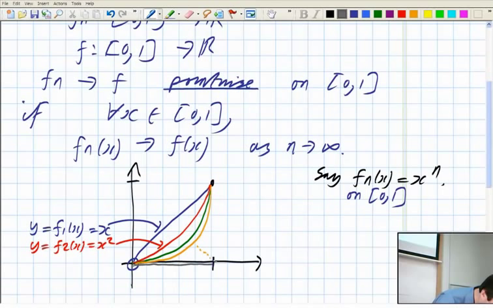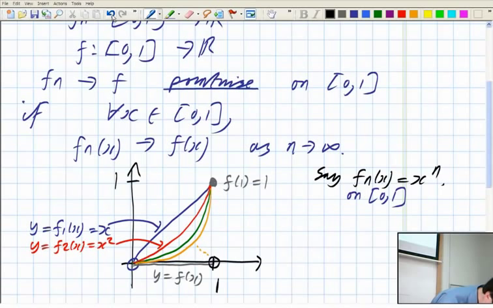And then it suddenly jumps up. So, it doesn't take the value there. Put a little circle around that to show it doesn't take that value. It comes up here instead. So, this is y equals F(x). And F(1) equals 1. I didn't label my axis. See if I can do a bit of circle there in grey. The function F suddenly jumps up at the end. Now, you can prove that these functions converge pointwise to this function. They don't converge to it uniformly. How do you know they don't converge to F uniformly?